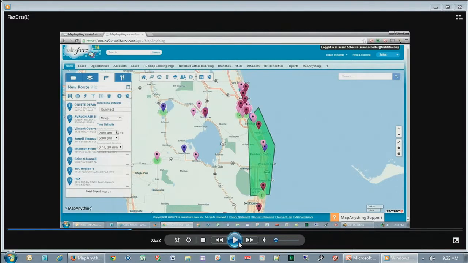So all of those items within that shape are now in my list of things that I'm going to visit today. They all have an address. We can add phone numbers. We can do all sorts of things here. What I'm setting here is the parameters for my route that I'm going to take. How am I going to do this? So in this case, we tell it when it starts, when it ends, our appointment duration, so we can set some default values. John's just added, after this video is done, now we have a start and an end point that you can set as default as well. So you can set your home location and always travel out from your home location.